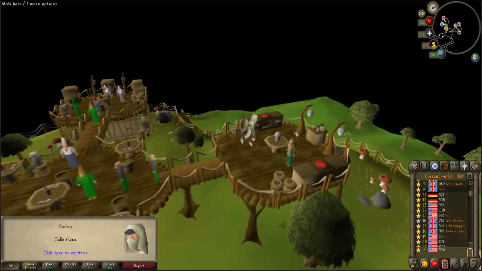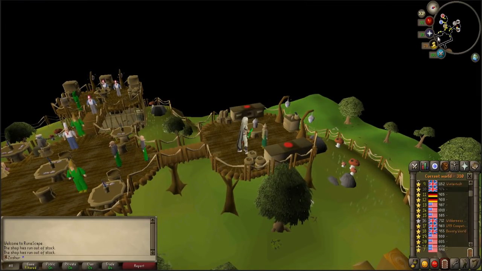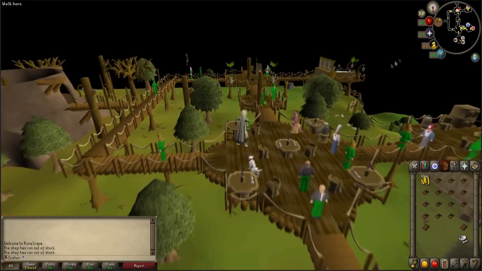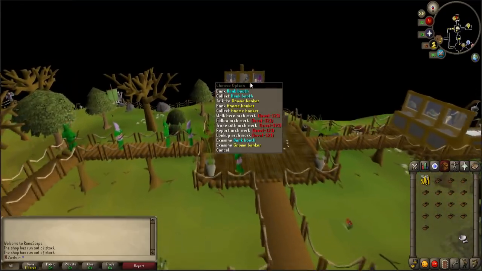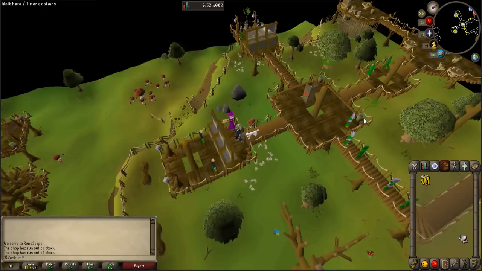I started running low on herb seeds and seeds for birdhouses, so I went and did a little bit more pickpocketing at the Master Farmer, and then I also went over to do more blackjacking to get my thieving up higher. So that A, Master Farmers are easier and I can get the seeds quicker, and also B, for some cash because I want to get my Master Wand and Mage's Book pretty soon. So that is something that's coming up probably next video.